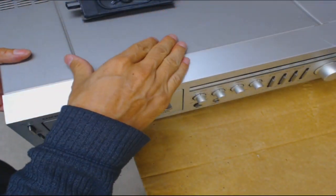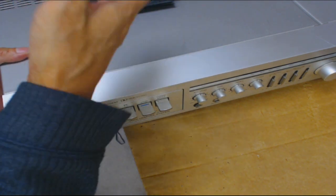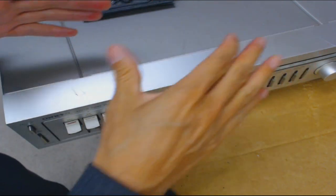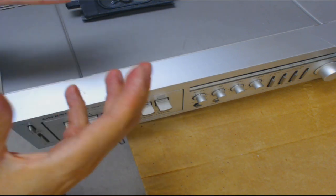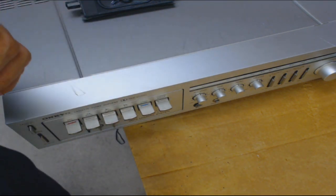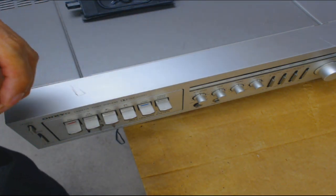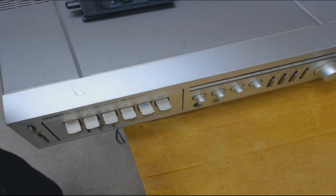I don't want to get a copyright strike. So it works. It's just one speaker, mono. Actually, it sounds really good. I'm not sure how much of this was manufactured in Japan. Japanese, they make excellent electronics even nowadays. They always have, at least to me. I don't care what nation state you're from. I'm not a nationalist. I don't give a shit about that.